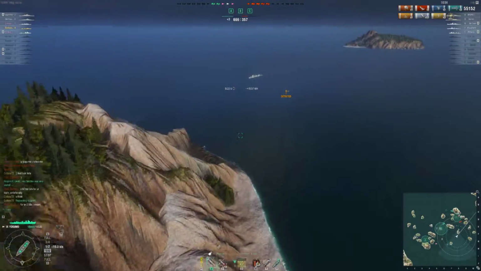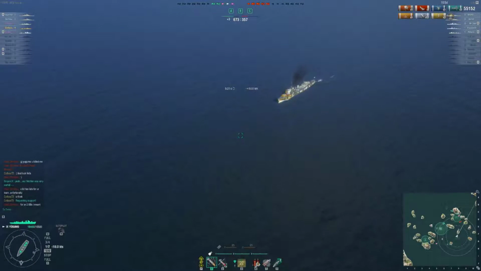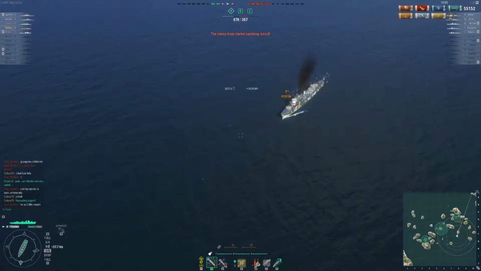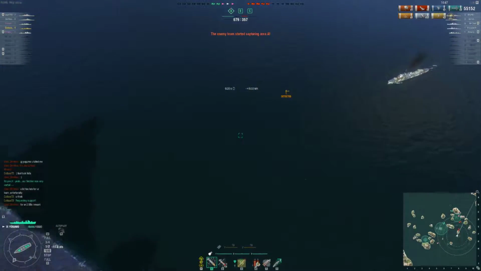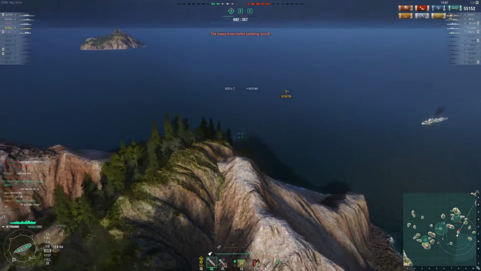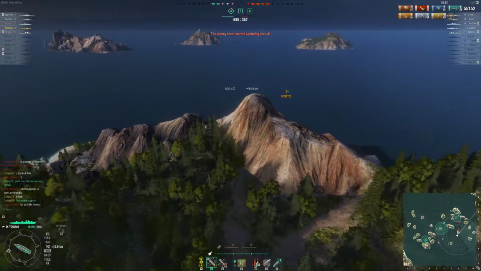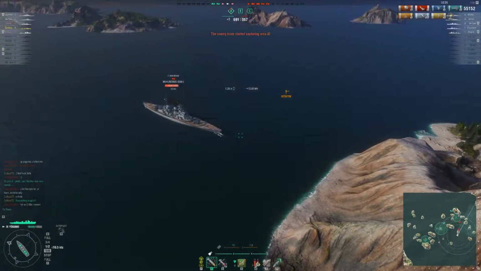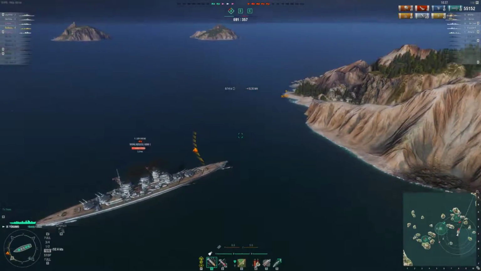Now I didn't realise he had radar, or maybe it's the cruiser that's used radar. So I'm detected. So he knows I'm sitting behind the island. He's sitting on the other side of the island, and I know he's not going to manoeuvre very well. So I try and feign him. I was going to go left, and then I decide to go to the right hand side of the island. Maybe thinking, oh, he'll have his guns facing the wrong way when I come round the corner.